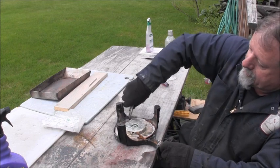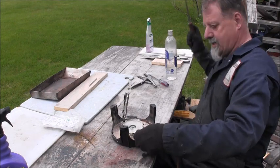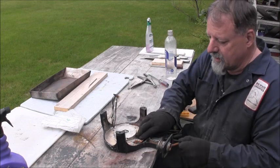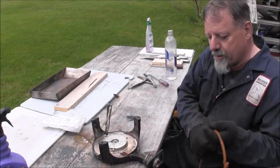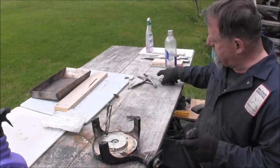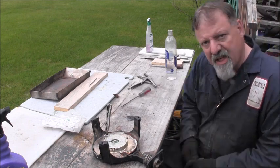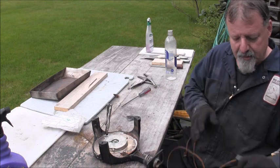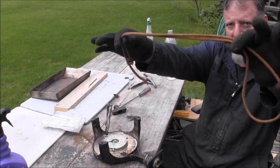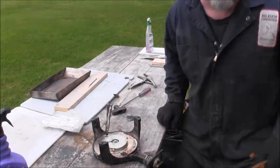But, so I've got to get this line out of here. And then clean this up with a wire wheel. And put a new line in it, and I'll give it a little bit of grease. So this old line is coming out of there. I'm gonna go in there with my little wire wheel and clean that up. I'll be right back.